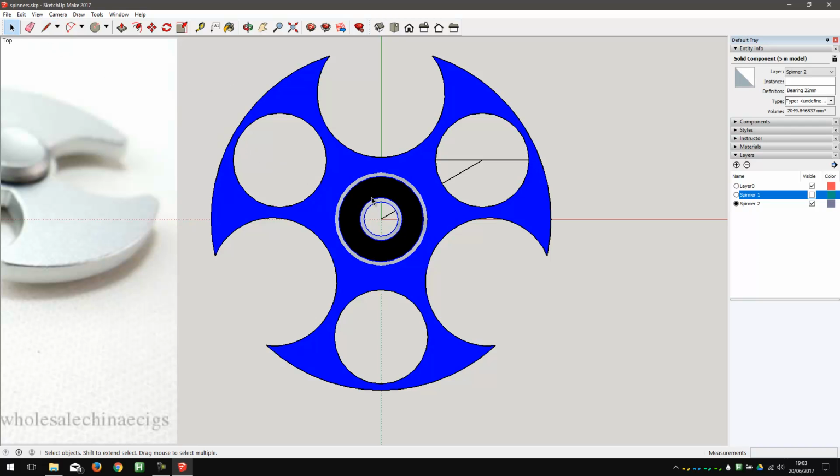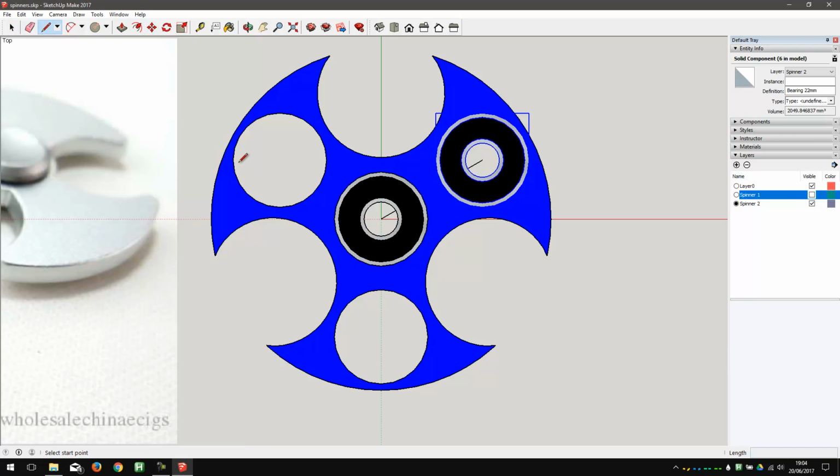So if I highlight this bearing, we can actually get rid of this line here. Get rid of that line. If I highlight the bearing first, get the move tool. If I click on the center, exactly on the endpoint of that line, and then press Control, and then click on this endpoint of that line, it made it just in the right position.